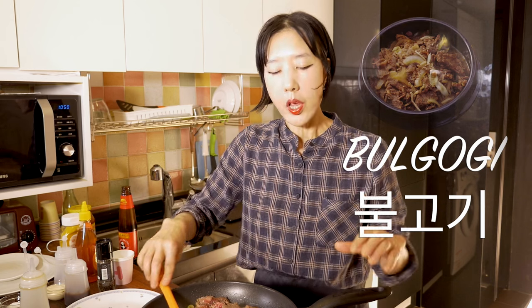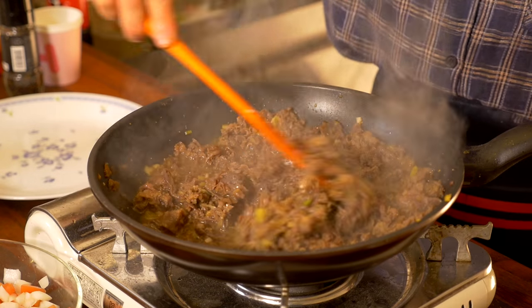With the bulgogi cooking in the pan, as a side note, you can make a lot of dishes using bulgogi. You can make Japchae — the glass noodle dish — using basically the same spices. Or you can make Bungdaegi Tteokbokki. I uploaded that recipe a few weeks ago. You can also make hot pot, that's called Bulgogi Jeongol — you put bulgogi right in the middle with lots of assorted vegetables. Today I want to show you the bulgogi burrito variation. Sounds so mouth-watering. And your bulgogi is done.